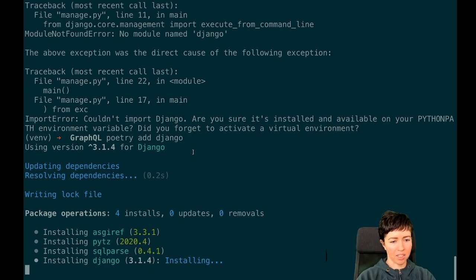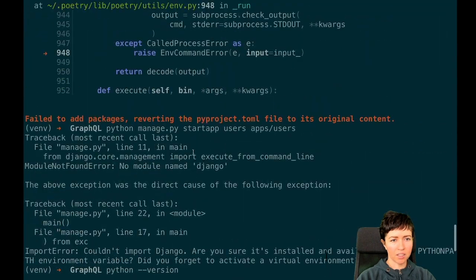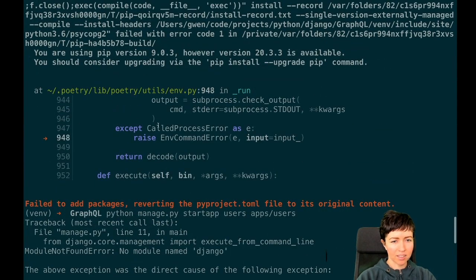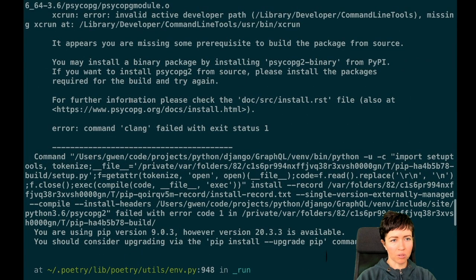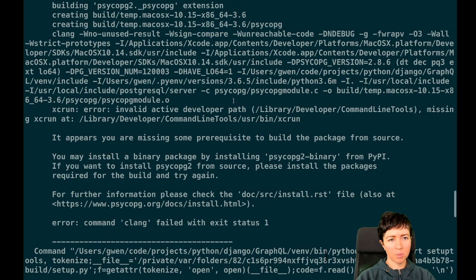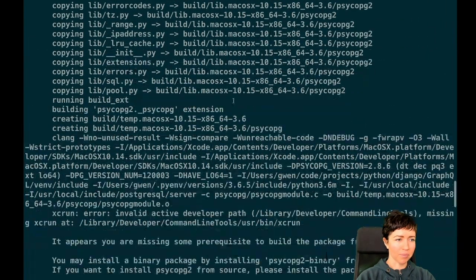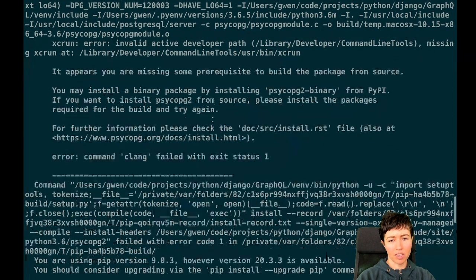Alright, that might take a minute to install all of Django. And then after that, I need to go back and see. Failed to add packages. Oh, this is the psycopg. Oh, right. Okay. So if I don't have my environment set up a certain way, for some reason this happens all the time, I'm just going to use the psycopg binary.